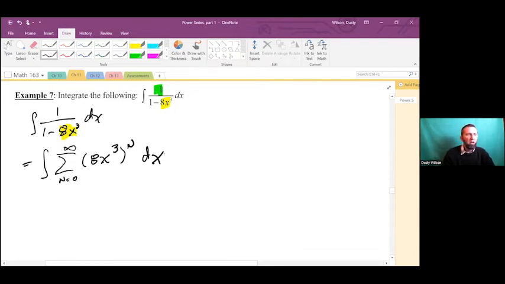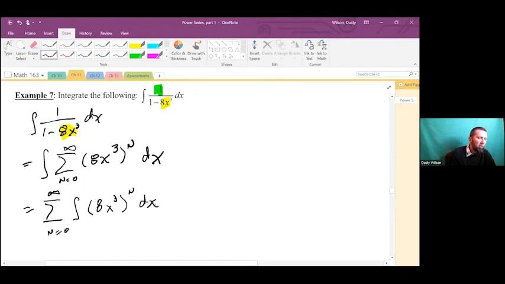Now, we haven't proven it yet. We haven't even really stated it yet, but proceeding as we would like to proceed, we could intuitively say, if I want to take the integral of this infinite sum, then that would be the same thing as finding the sum from n equals 0 to infinity of the integral of 8x cubed all raised to the nth power dx. So the integral of the sum is the same thing as the sum of the integrals. I think we'll see a statement about this in a moment in the notes, but the main thing is that this is a true and valid statement provided all of these sums converge. So if we have nice x's, nice sums, then this is a valid thing to do.